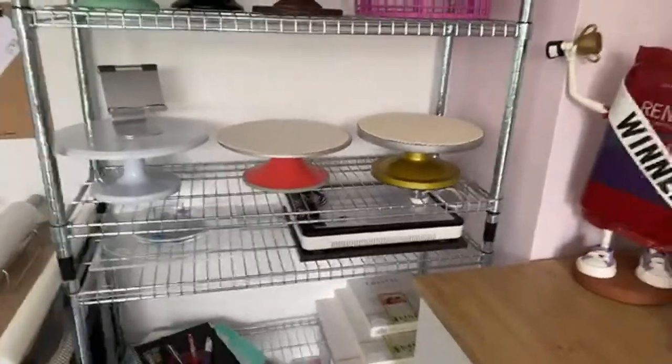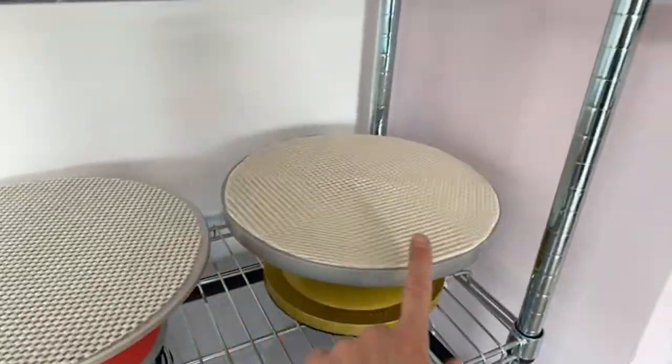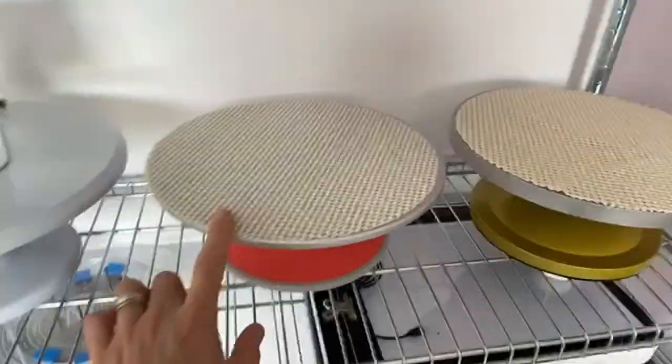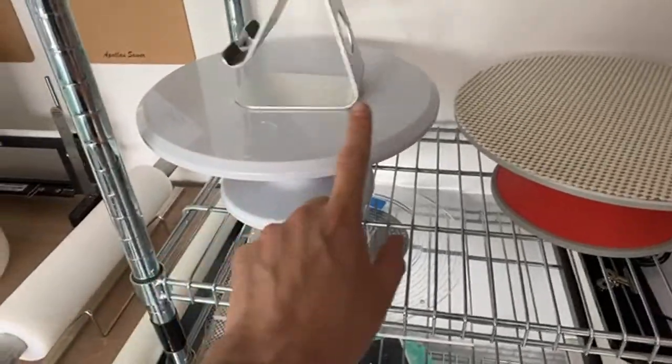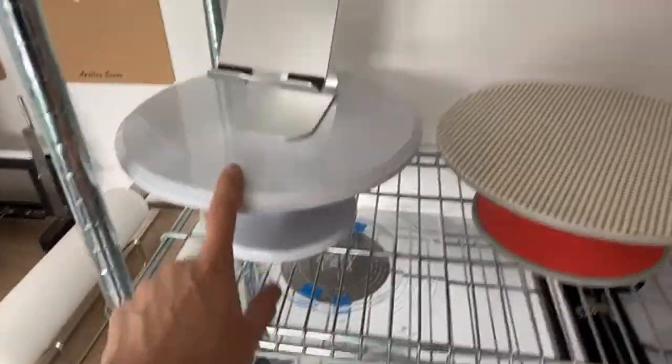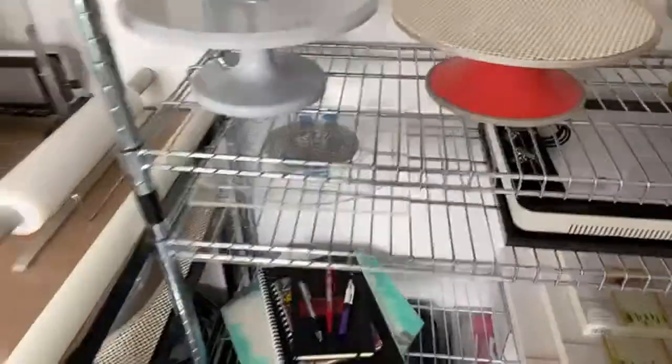Down here we have some of my turntables. This is just a random no-name one that I bought at a cake show. This is my innovative Sugarworks one, and this is the new PME one that you saw, I think, in last week's video. And this is the stand that I watch Netflix on when I'm working on cakes.